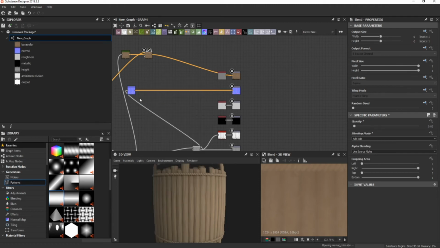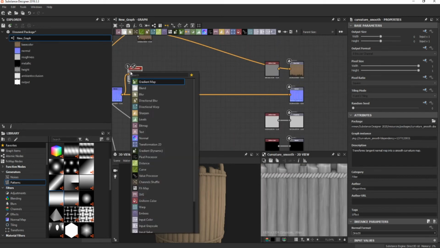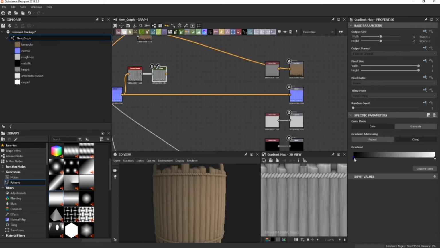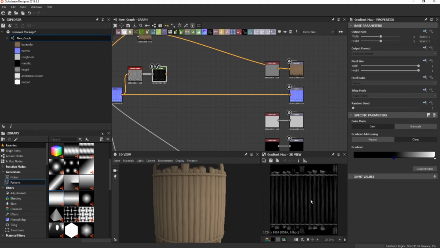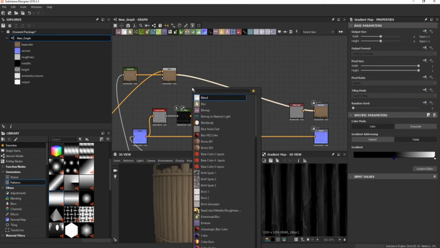What I will do next is try to take a curvature to see what detail I can get from this. We increase the black. Can take some really nice stuff.